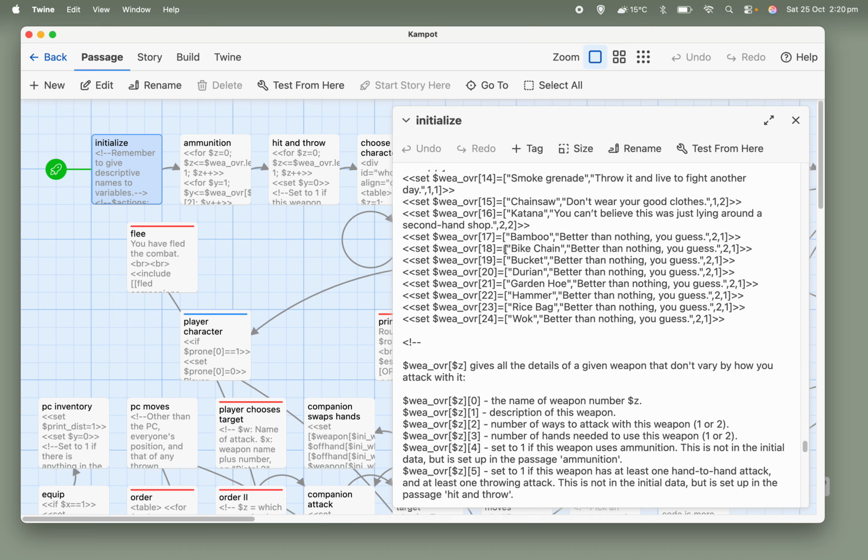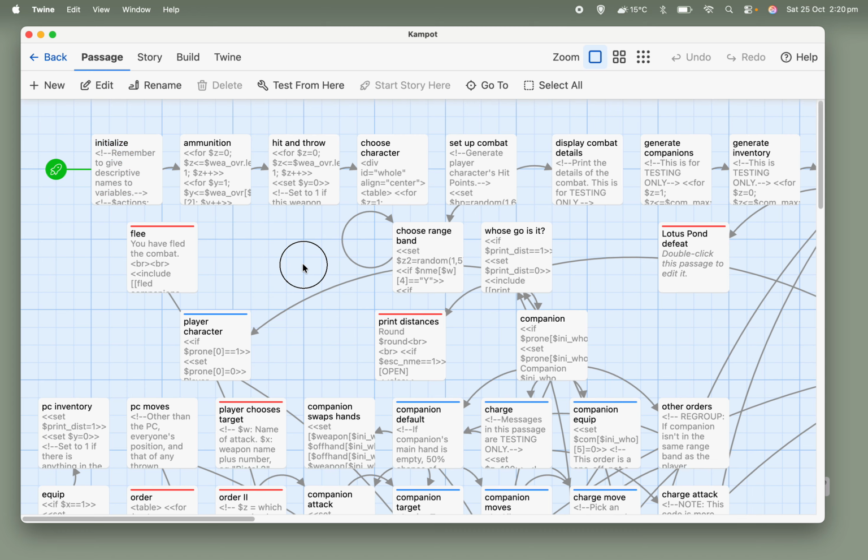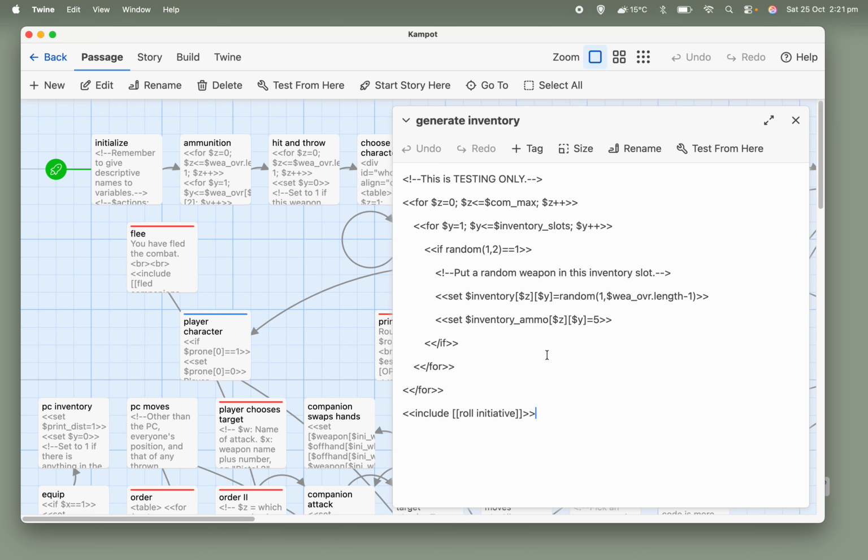But there's some parts of the code where we look at WEA underscore OVR as a whole, and that's when we're setting up the inventory, because we want a random weapon. And what we do is we use this dot length.